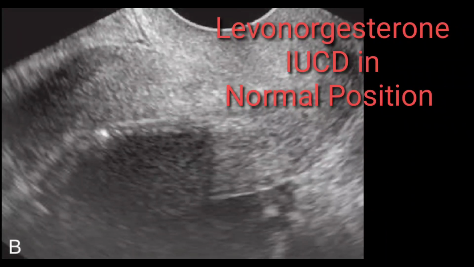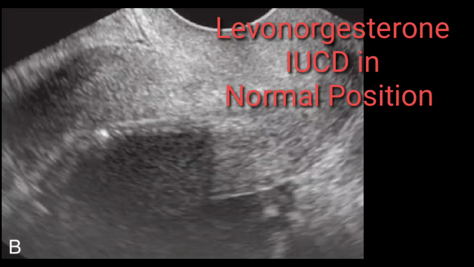This is Mirena coil. Mirena coil has levonorgestrel releasing contents, but one important thing is, if you compare it with the copper T, you can appreciate that on ultrasound imaging copper T is more echogenic, brighter than the Mirena coil. This is one of the confusing points. Many a time clinicians miss this finding, and instead of writing Mirena coil in situ, they write that endometrial thickening is present. They take the endometrial measurement, they confuse the Mirena coil contents with endometrial thickening, or many a time they confuse Mirena coil with endometrial calcifications.